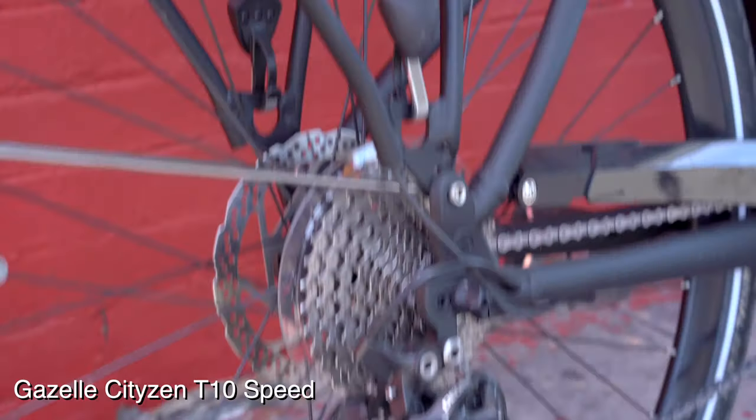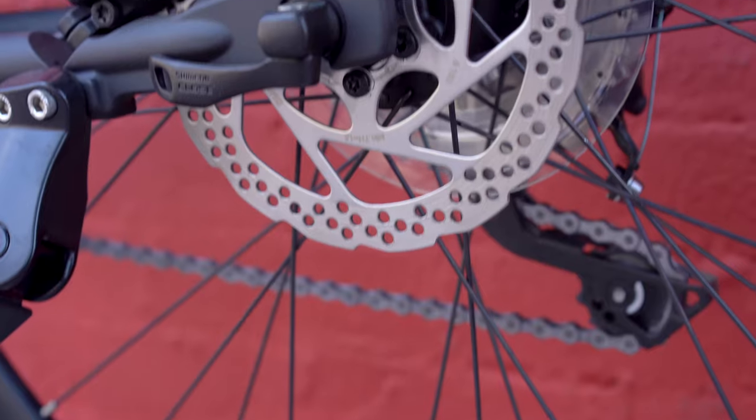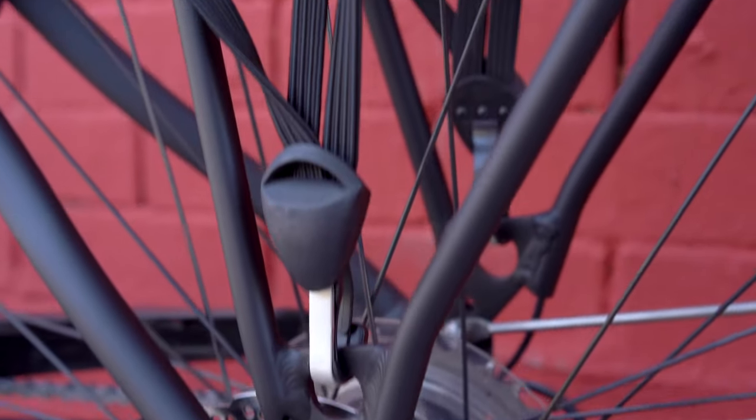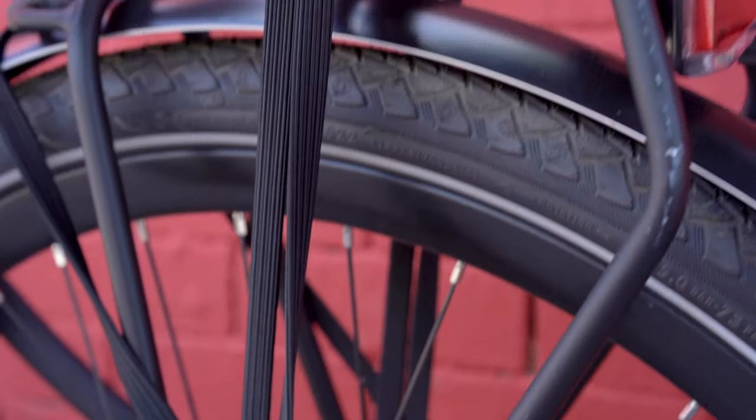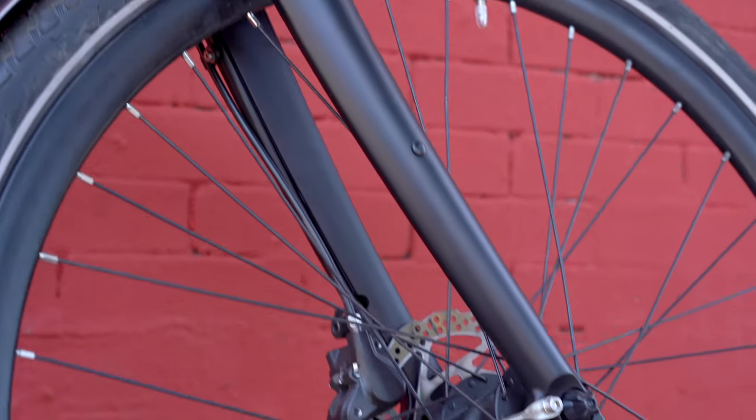So let's talk a little bit about what you're getting on this bike. Drivetrain-wise, you have got a Shimano Deore derailleur offering 10 speeds, an 11 to 36 tooth cassette in the back. You are also getting Shimano hydraulic disc brakes on 160 millimeter rotors, front and rear. Great stopping power on those.